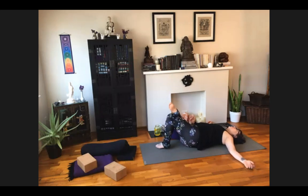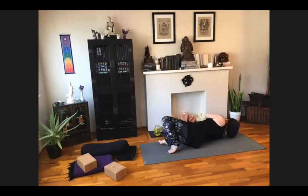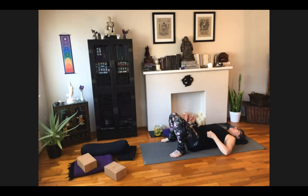Go ahead and lift up your legs. You can uncross. Let's just take a minute to rest. Anything that feels right for you. I'm going to just stay on my back, feet on the ground, do whatever feels right. It's taking a moment to notice how those two twists each direction feel in your body.